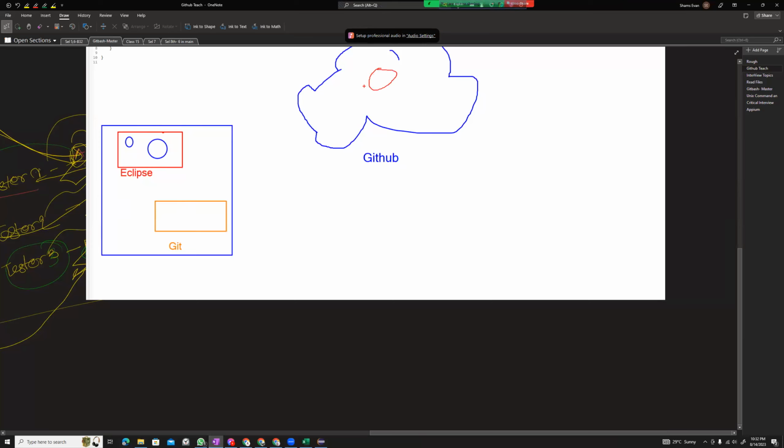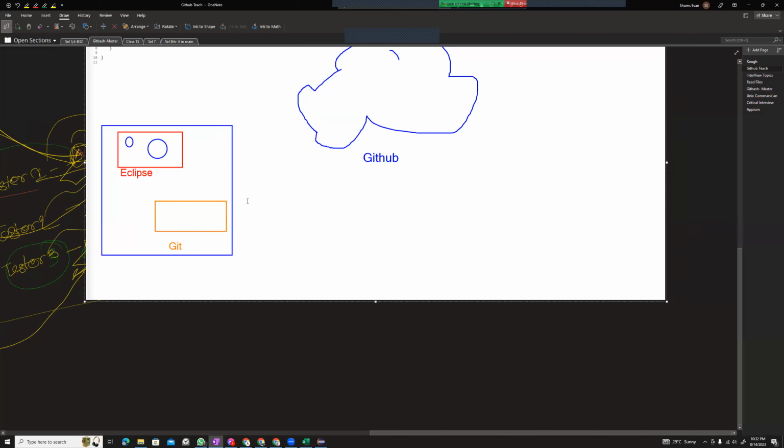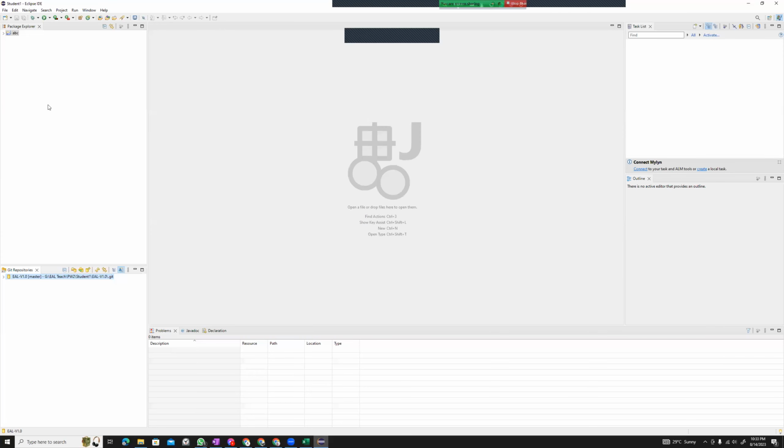Now what we did, that folder is just in our local Git. Remember, that folder is now in our local Git. We downloaded it here, but not in Eclipse. So we have to import it in Eclipse. So we tell it import. Okay, import. We have to import it. Let's import it. So how do we do that?